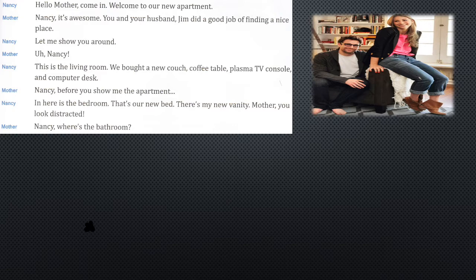We bought a new couch, coffee table, plasma TV console, and computer desk." Mother says, "Nancy, before you show me the apartment." Then Nancy jumps in. "And here's the bedroom. That's our new bed. And there's my new vanity. Mother, you look distracted." And Mother says, "Nancy, where's the bathroom?"